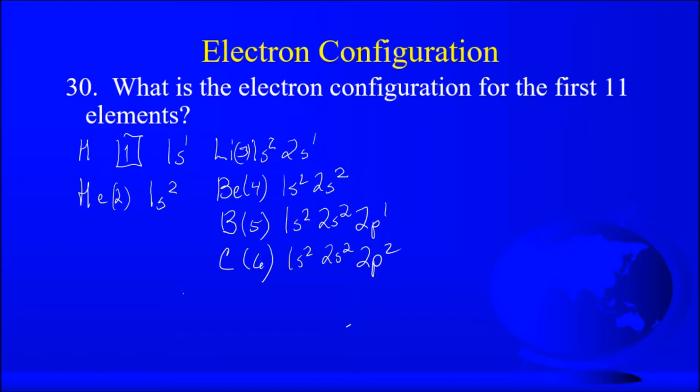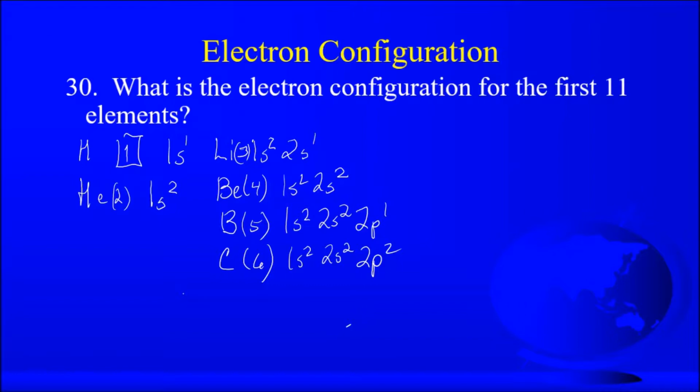That's why I'm going to teach you this shortcut to orbital diagram, and then I'm going to teach you the shortcut to the shortcut, and then there's even a shortcut to the shortcut to the shortcut. Every way is good at teaching a part of the story, but not the whole story. Orbital diagram helps us predict magnetism, but it's long. This way is shorter, but it doesn't explain magnetism.